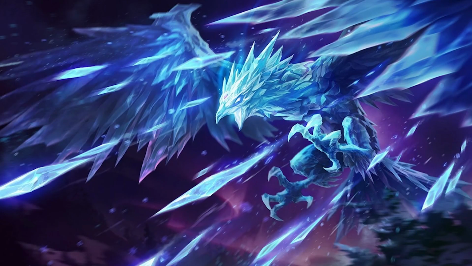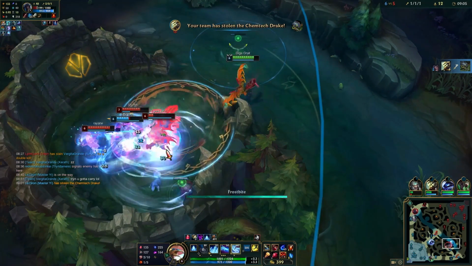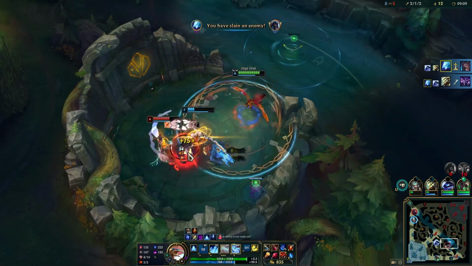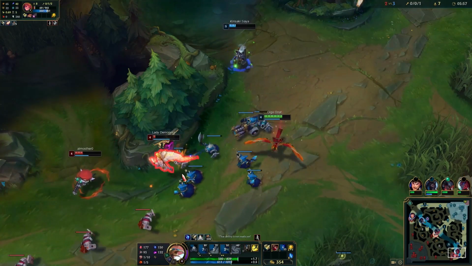I'm a bird. Anivia is the bird with the word, and that word is support, baby. She's always felt so good as a support, and she brings a lot of scaling, good early game damage, and CC, as well as a crazy amount of zone control, especially post level 6. So we're going to get into everything that makes her so incredible in the support role.